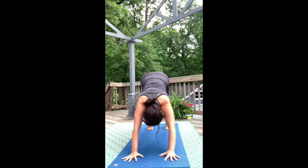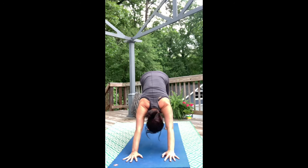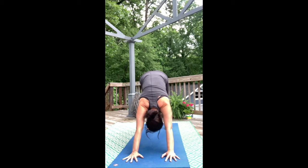Take about four breaths here in down dog. As you breathe in, let your breath move in through the nostrils, coming through the throat and into the chest and the ribs, creating a wide breath. As you exhale, push deep into your toes, send your hips a little higher, and think about reaching your tailbone towards the mat behind you, drawing the shoulder blades broad and cinching your ribs in.